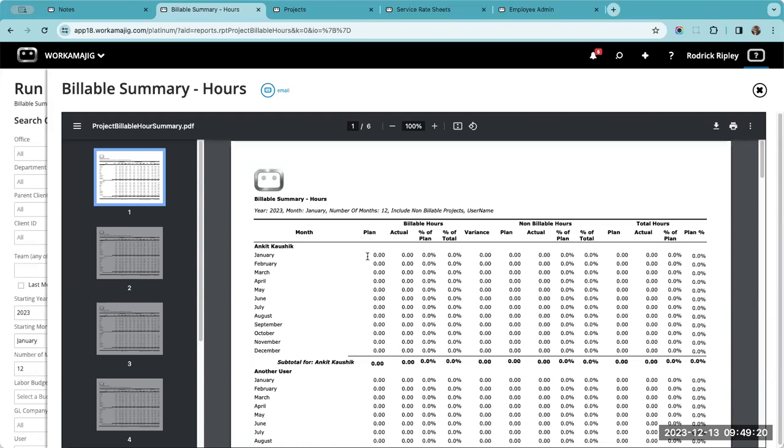I could just have it one row for the year overall, but this one also subtotals for that year down here, which is kind of nice. So you can get a month breakdown and a year breakdown. This is my test site. I haven't really entered a lot of time on here, apologize. But that's the advantage of this report: you can pull that labor budget into this view. Now this is the hours summary of it.